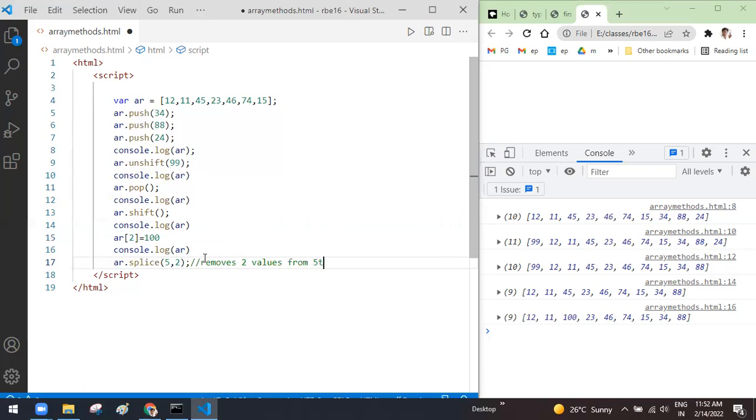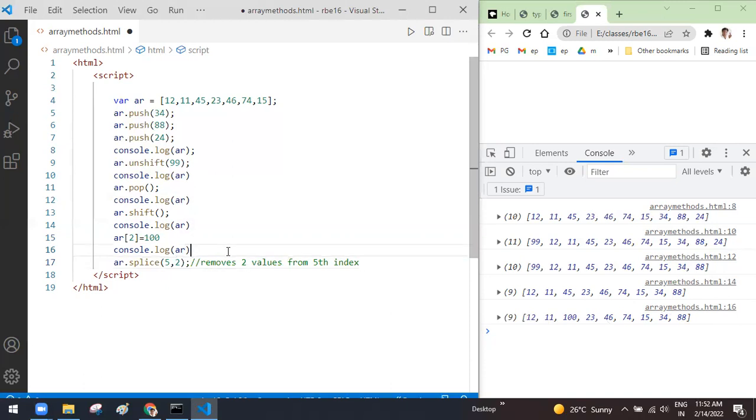Consider 0, 1, 2, 3, 4, and 5. So 74 is the fifth index value. From 74, two values will be removed. 74 and 15 will be removed. And the leftover values will be adjusted to the left.